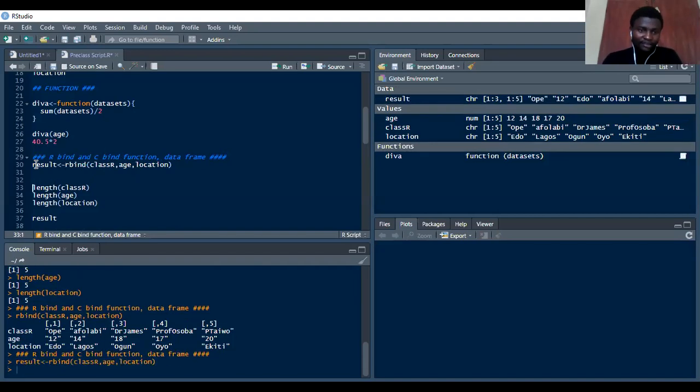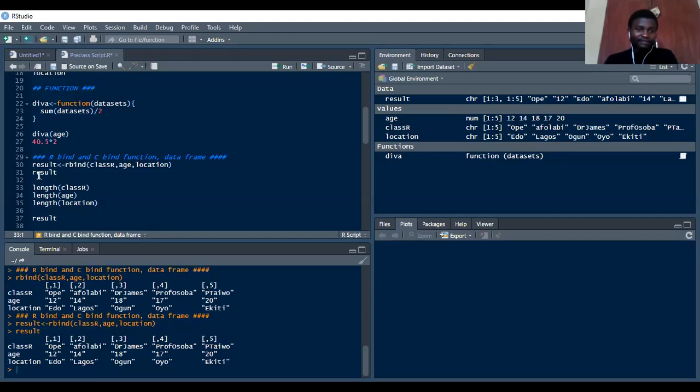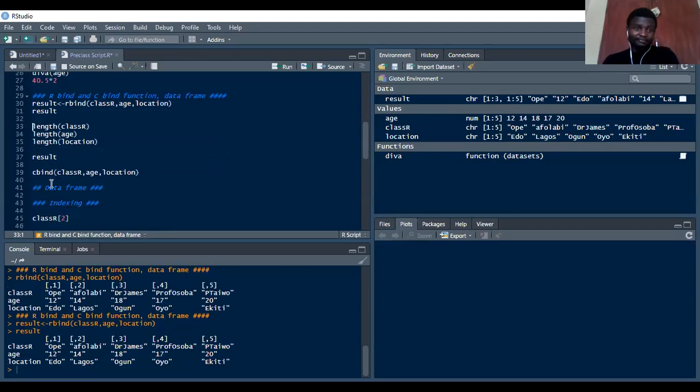So when I run it now, everything that you are seeing here has been stored. Don't forget the concept of variable and data that I explained earlier. So it has been stored now into the variable called result. So if you're interested in seeing this same result, you can just say result and it will give you the same thing. Now we just pressed rbind, class R, age, and location. I hope you get that.